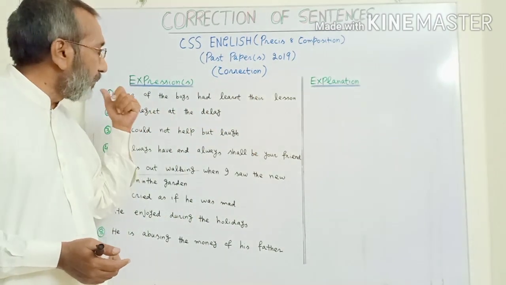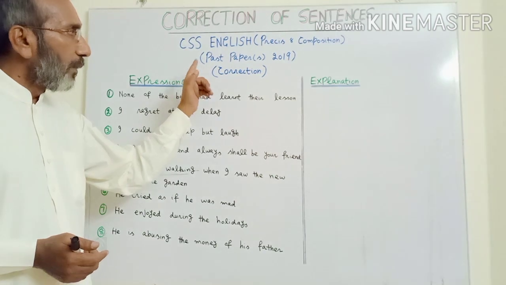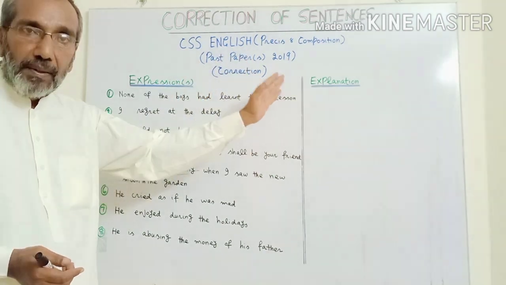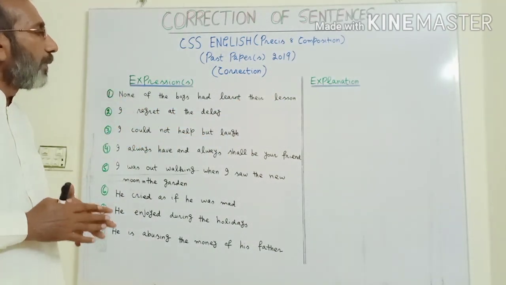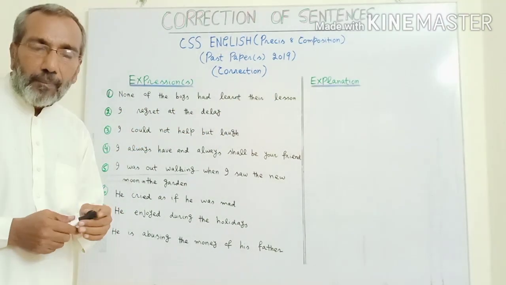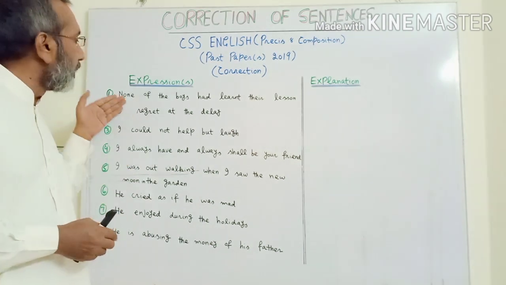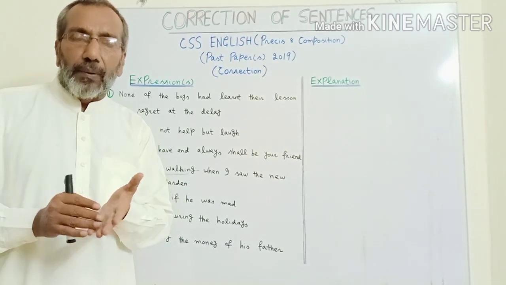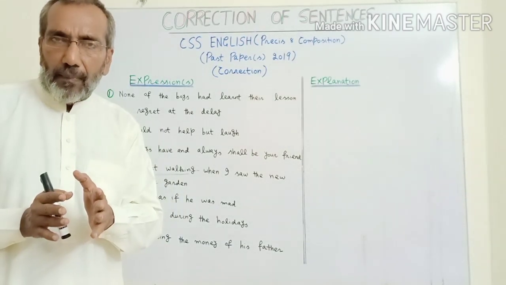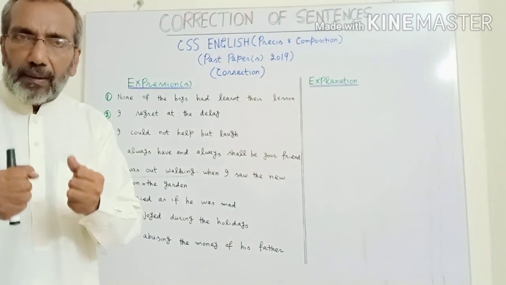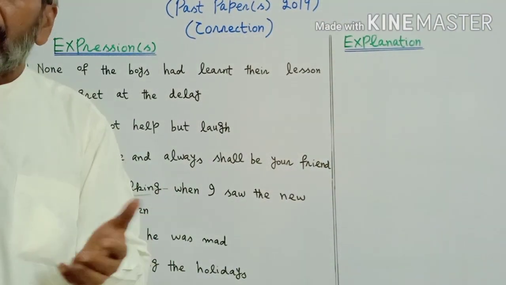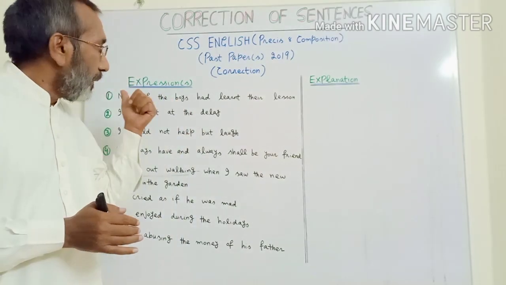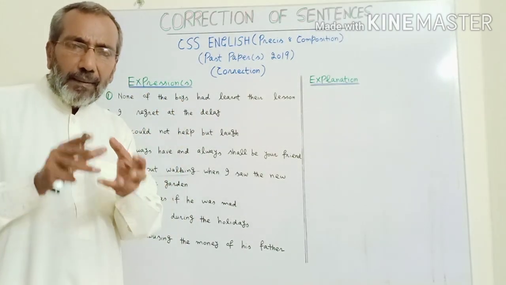Okay, starting with the first, this is the solution of the past paper of 2019. None of the boys had learned their lesson. What students do is they just go on solving these things. They take the solution, and they say, okay, I have got the solution of that thing. Solution is just nothing. Until you grasp the inside story, solution is just nothing. So you must be 101% clear that the error is this, and technically this is why.